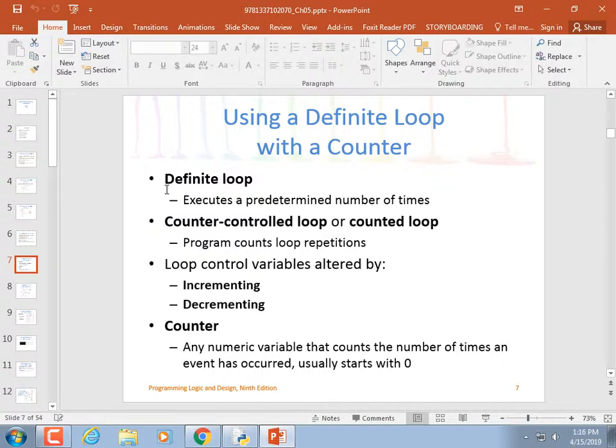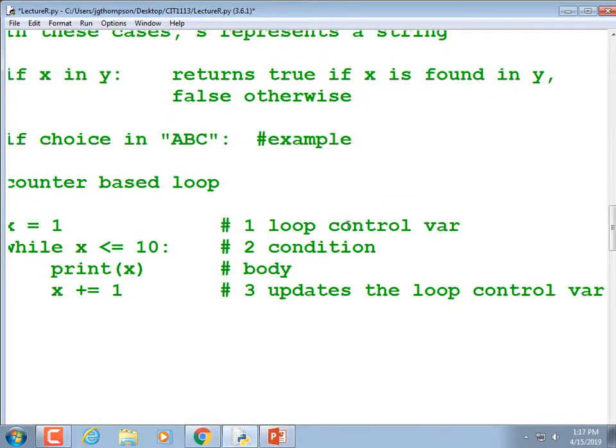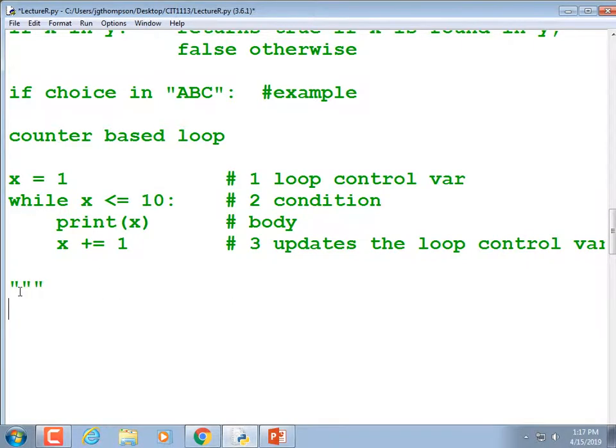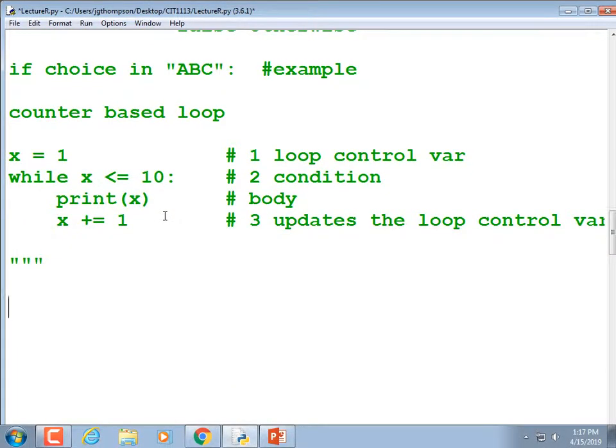So a definite loop is one that just goes a predetermined number of times. X is equal to 1 to 10. We have a predefined list of names. We're going to step through those. Why don't we go ahead and demonstrate that just so that we'll recognize it again in the future. So I'm going to do an end quote here, a triple quote here.